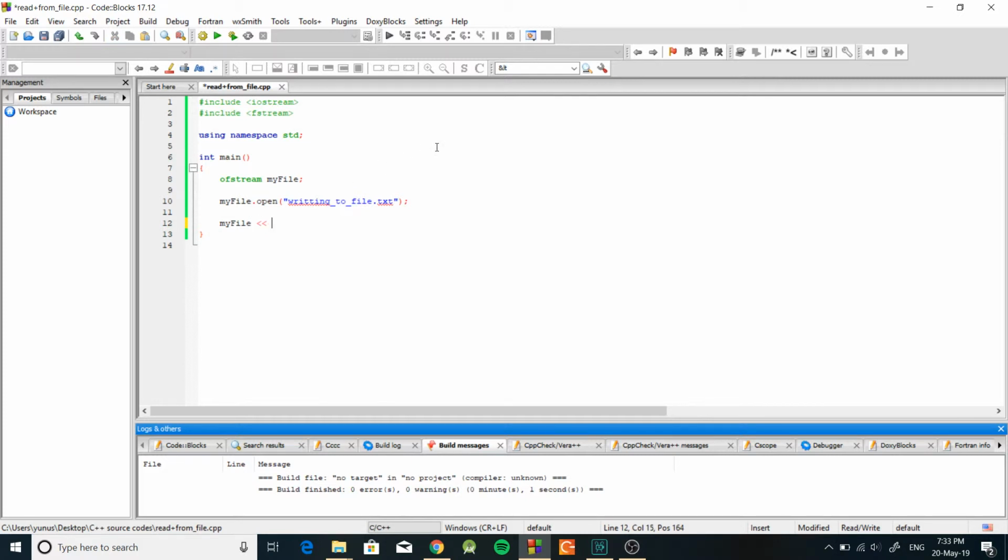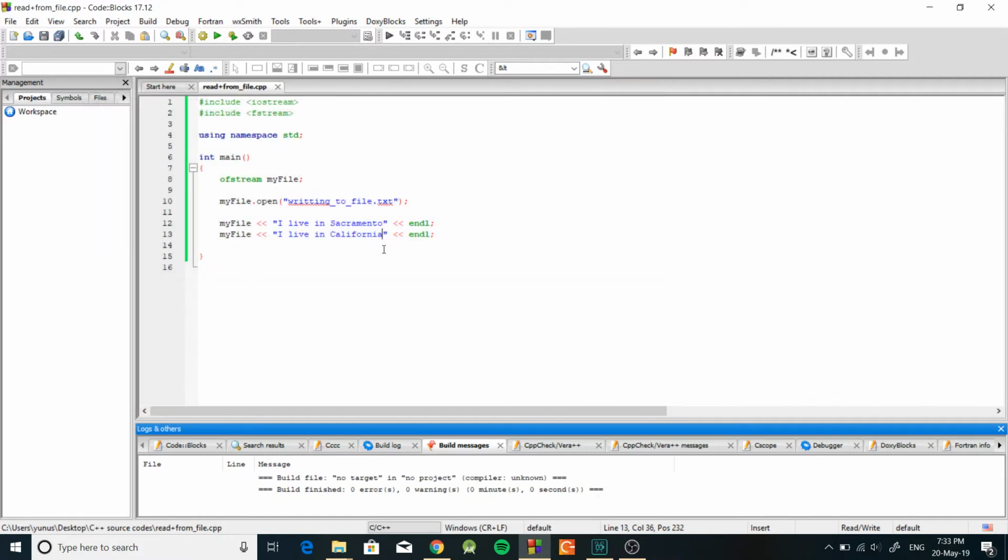Then you have 2 arrows to the left, and you can say I live in Sacramento, for example. And you can put endl. If you put endl, it's going to kick the next text to the next line. If you don't do that, it's going to keep it in the same line. And let's change this to California. Let's build and run this.